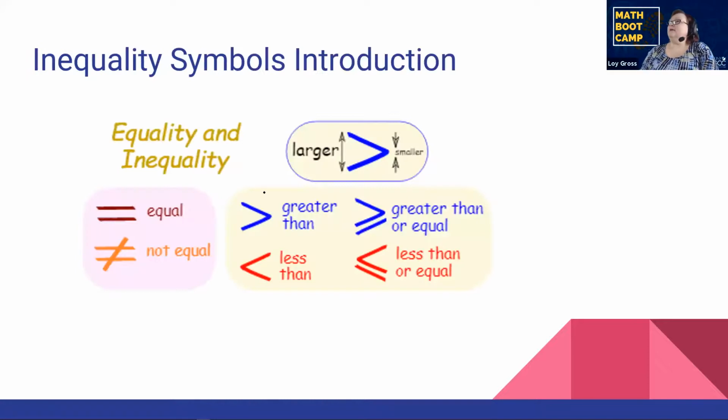Okay, so let's talk about inequality symbols and comparison symbols. Over here on the left in the pink, we've got our equality and inequality. Now this equal sign you've seen since you were in grade school. It means that what's on the left is equal to what's on the right. So 2 times 4 would be equal to 8. Those are equivalent ideas. If we throw a line through it, now we have indicated that they're not equal. So 2 does not equal 4. 4 does not equal 8. 6 million does not equal 7. So those are our equality and inequality symbols.